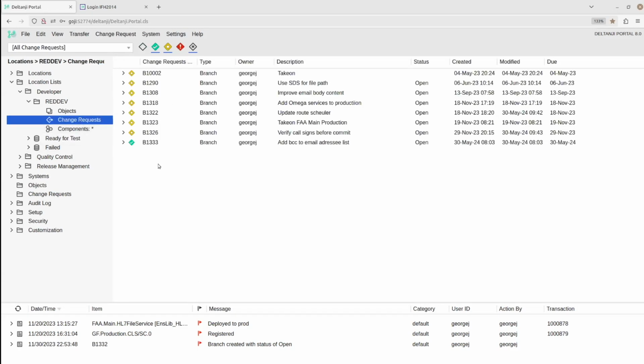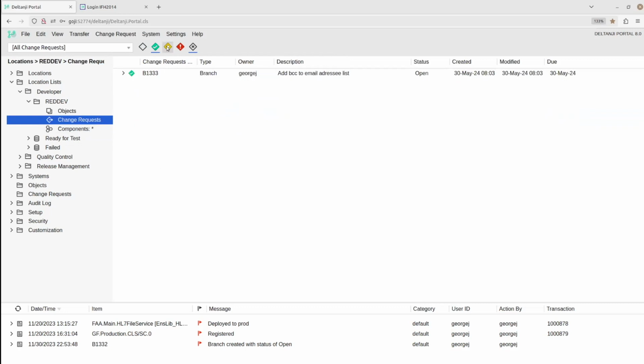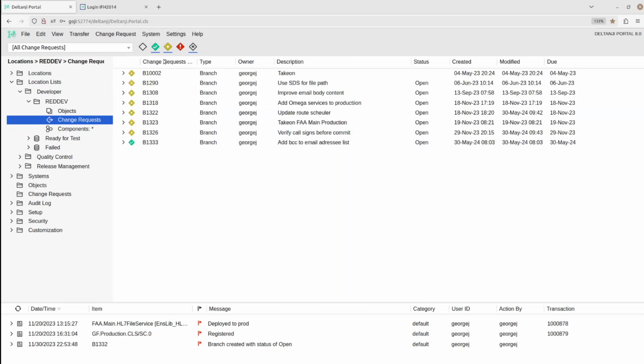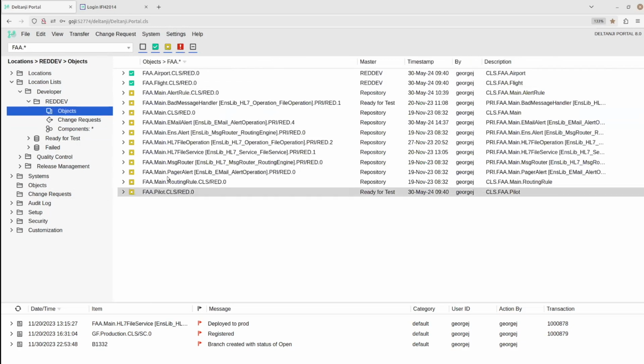Similarly, for change requests, we've got diamonds that represent a change request, and green represents checked out, and so on. We've also retained the filters at the top, and if you only want to view checked out items, for example, you can deselect that button and you'll just get the checked out ones. So we selected that. And then over on the object view, we've got the view that I think most people tend to use from day to day, which is a fairly flat view of the items within the location.